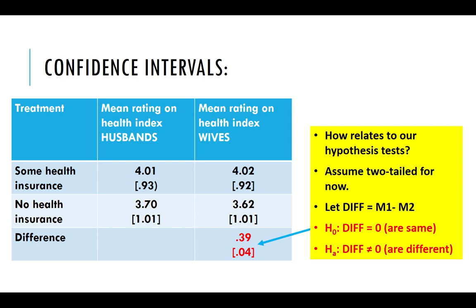Let's have an alternate hypothesis that says diff is not equal to 0. That would mean our means are different. So I'm simply trying to determine which hypothesis is going to have support. Is there enough evidence for us to reject that null hypothesis, that they're the same, in favor of the hypothesis saying that they're different?